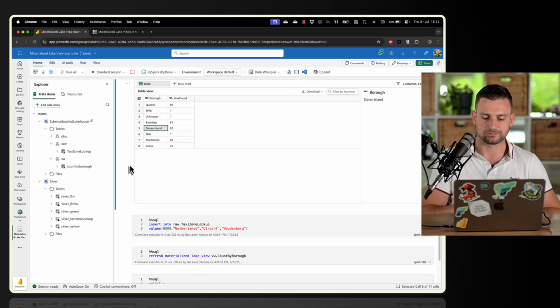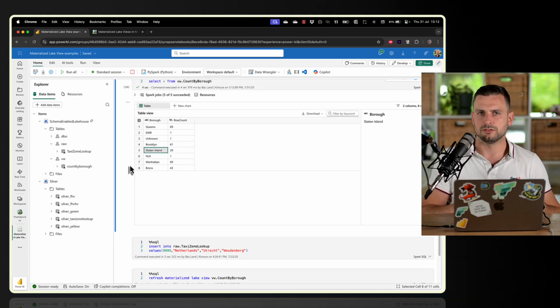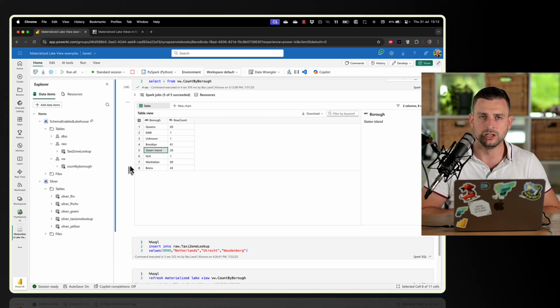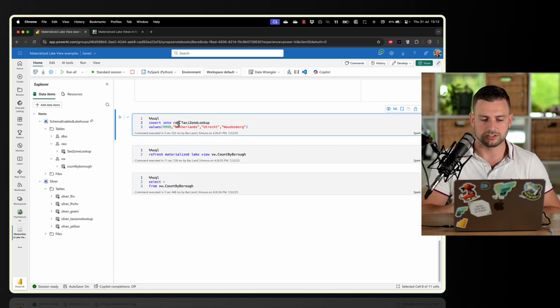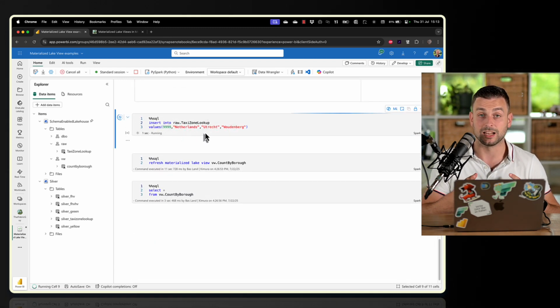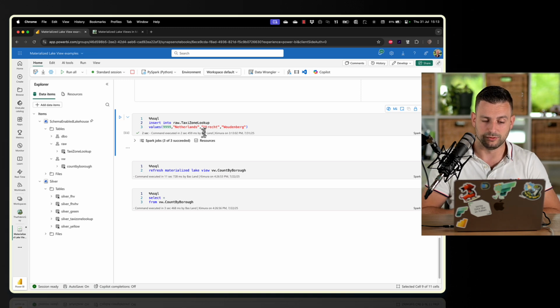Okay. Now, in a SQL Server database, a view is instant, right? Because you're not actually writing data into the view, or updating data in the view or deleting data from the view. You're simply executing a select query on top of one or multiple tables if you access a view. With MLVs in a Fabric Lakehouse, that is not entirely the case. And I want to demo that by starting to insert data into my table and then checking what happens in the view. All right, so let's insert a record for the Netherlands, where I live, into my table.